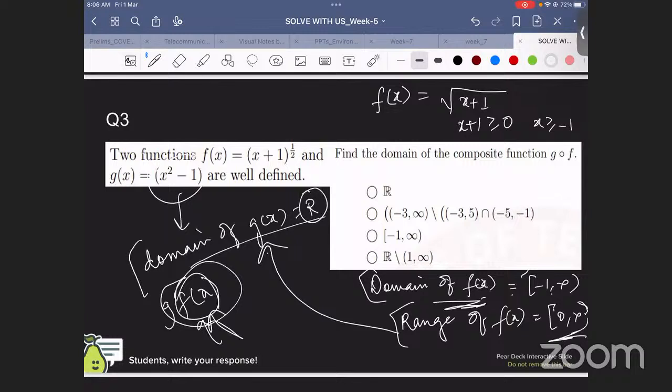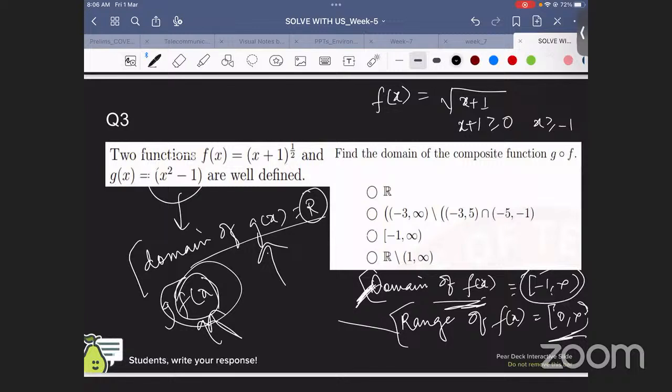There is only the condition of f(x): anything from minus infinity to minus 1 will not satisfy f(x). And if that doesn't satisfy f(x) itself, how can that satisfy g of f(x)? So we have to exclude all the values from minus infinity to minus 1. Only values from -1 to infinity can be taken. So which of the following contains -1 to infinity? The third statement is correct.